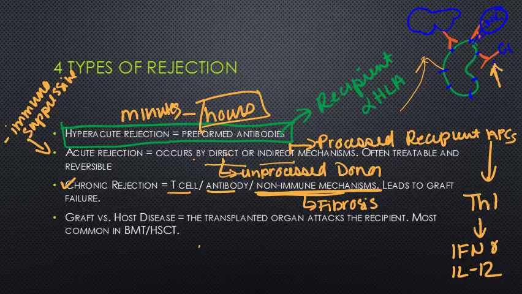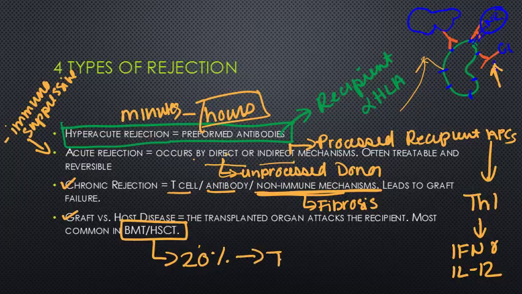All right, and then the one that we'll talk about specifically, I think, in your CBCL is graft versus host disease. This is kind of an odd phenomenon, and it happens fairly frequently in bone marrow transplants and HSCTs, where about 20% of patients, even with a good match, will develop graft versus host disease. This is actually considered a type 4 hypersensitivity. So right away, you should already know that this means that T cells are definitely going to be involved. In this case, the donor T cells from the graft, because remember, the T cells come from this bone marrow, are going to attack the recipient.